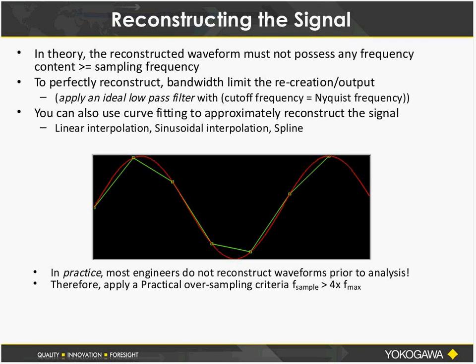So if you're not deep into sound and vibration applications, more practically speaking, it's better to just oversample, sample at a higher speed, rather than dealing with a borderline case and having to mathematically fix your samples. Practically speaking, we recommend an oversampling criterion not of 2 times, but at least 4 times or higher your maximum frequency component. So that's the other thing that you can do in dealing with aliasing. If you don't have a hardware filter, sample faster.